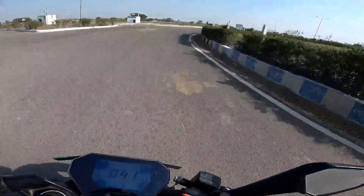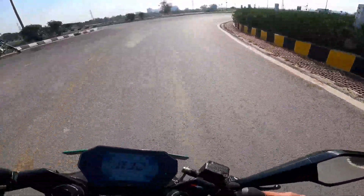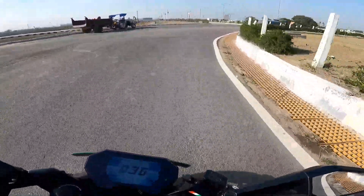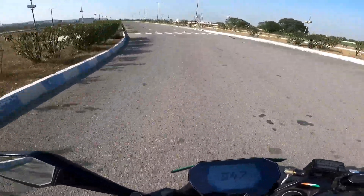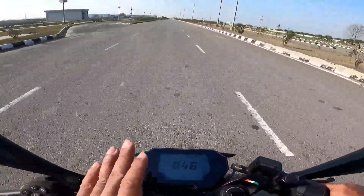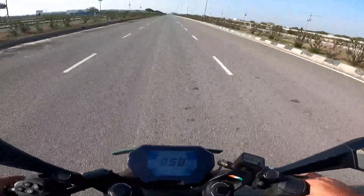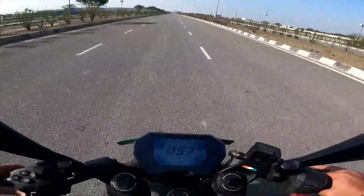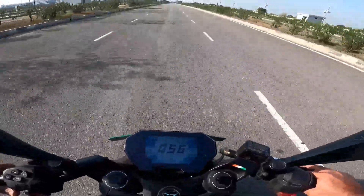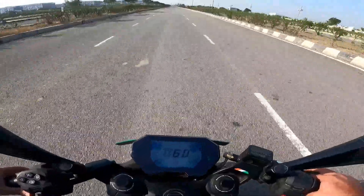I've made a separate seat height video showing how difficult it is for a person of my stature to lift the bike from its side stand, because the side stand is quite short. Pulling it manually on a flat surface is not a big issue, and if there's an incline or decline, you can engage the reverse mode. You will feel the weight in bad, congested traffic, but this would not be a decision-breaker for the majority.